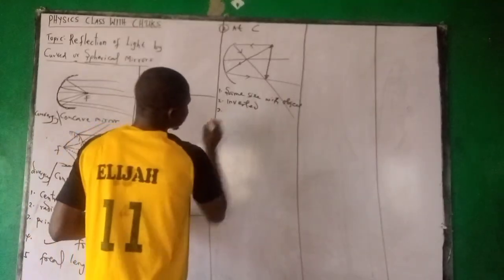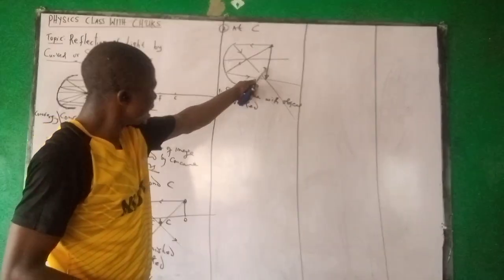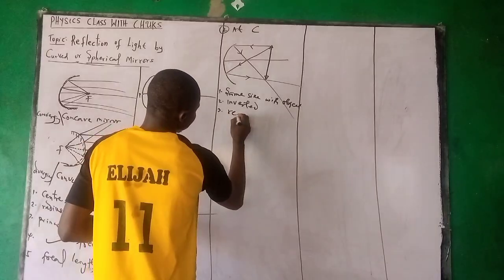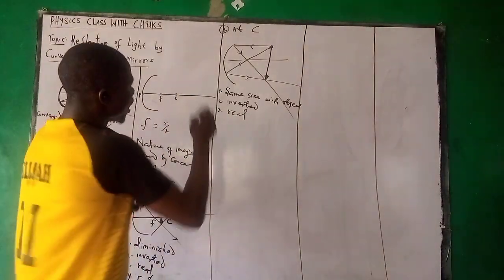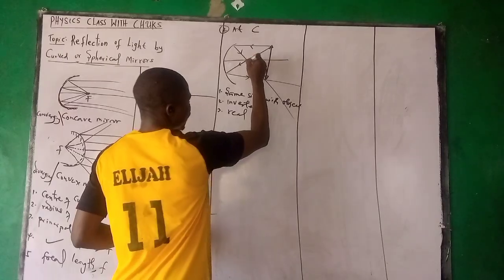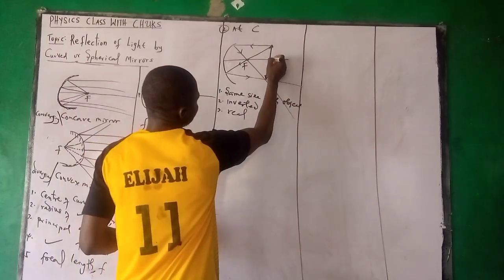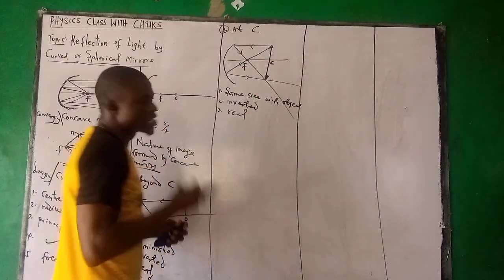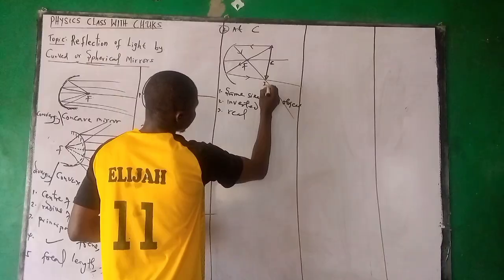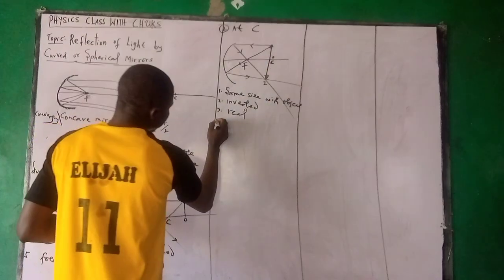Keep watching this image, please. What can we say again about this image? This image is as real as the object, so I call it a real image. Remember, this is the converging point, what you call F, the principal focus. And remember this one, the center of curvature C. This is my image, I, and this is my object.